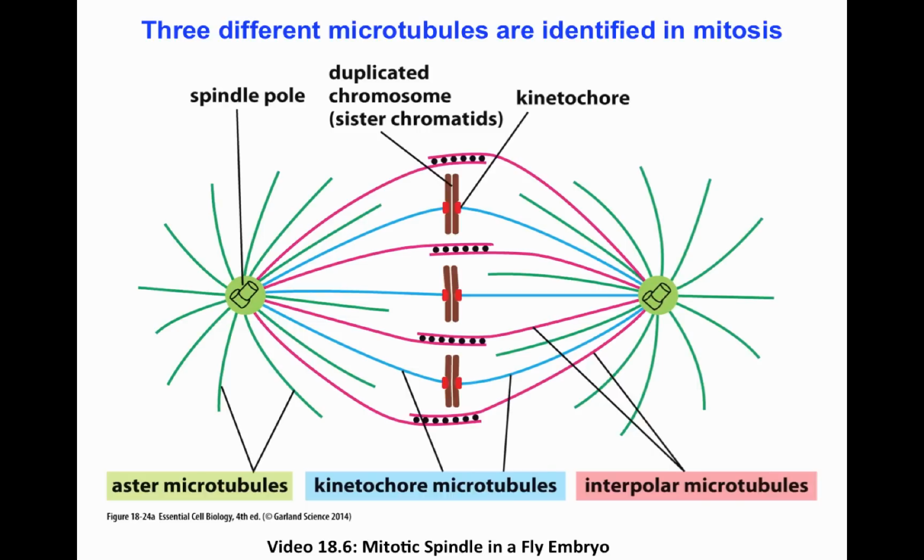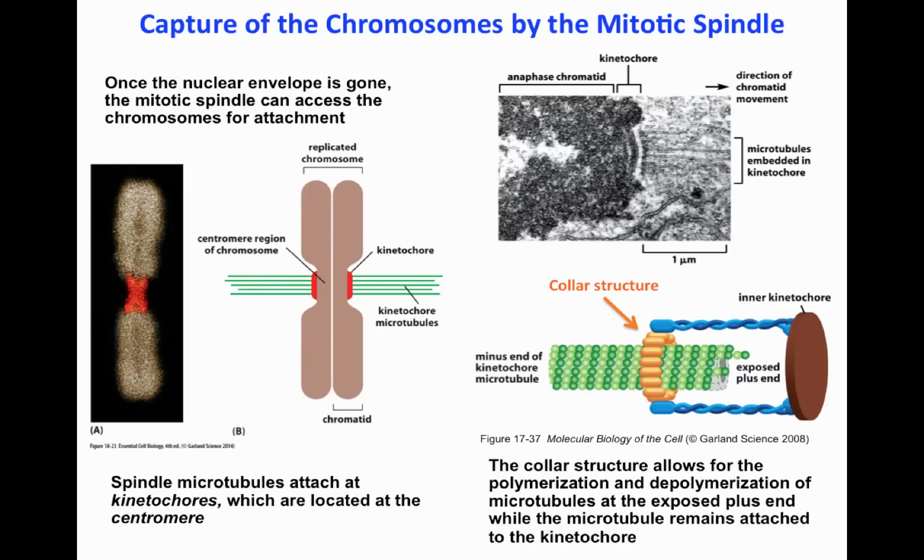Let's take a look to see how those microtubules are interacting. One thing that I want to point out to you is that a chromosome post division in S phase is going to be composed of two independent chromatids. So we have two different sister chromatids held together, and you will have then the microtubules from each of the spindle poles, shown here in green, binding to the centromere region of the chromosome through the kinetochores.